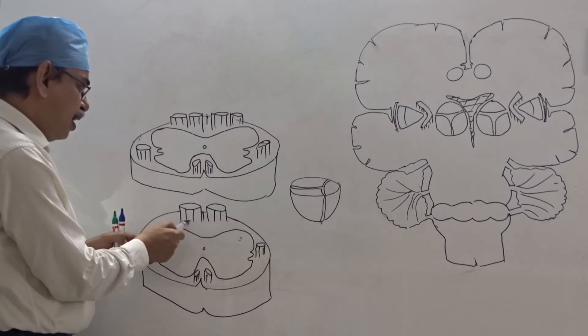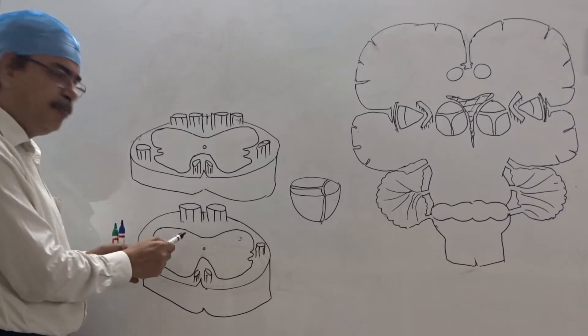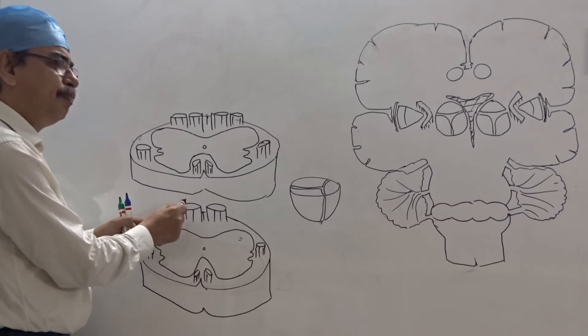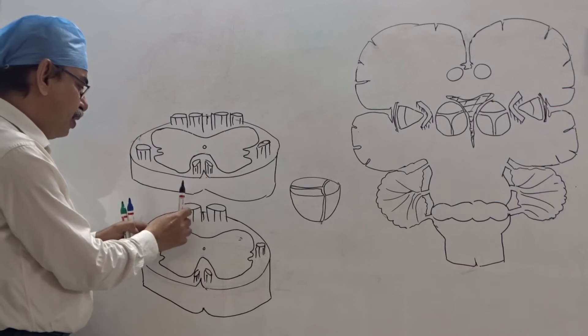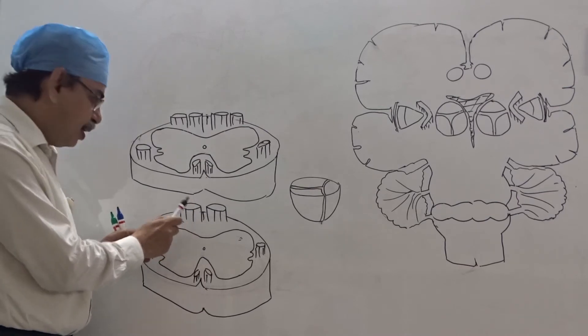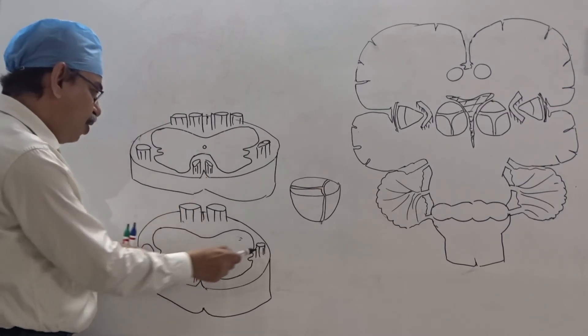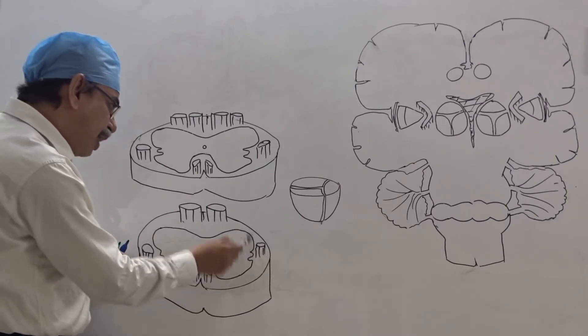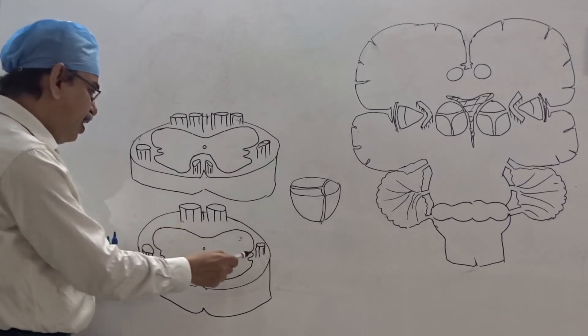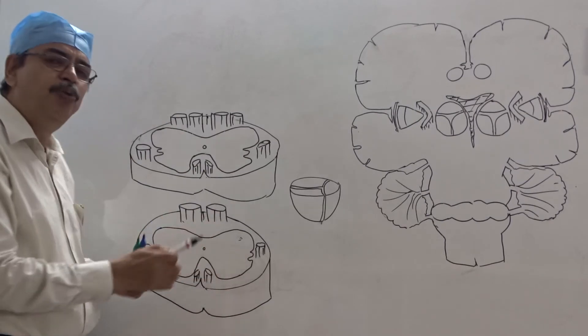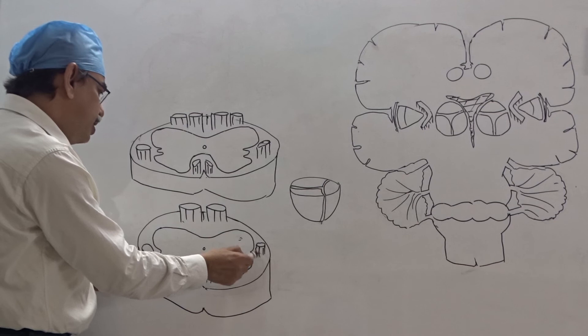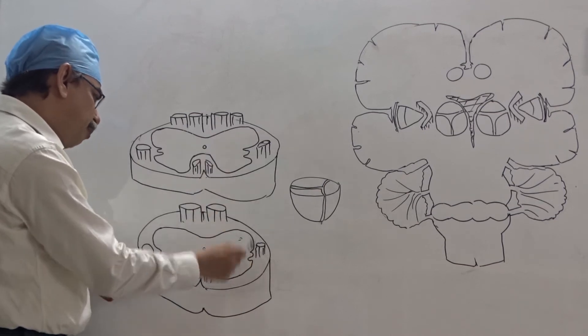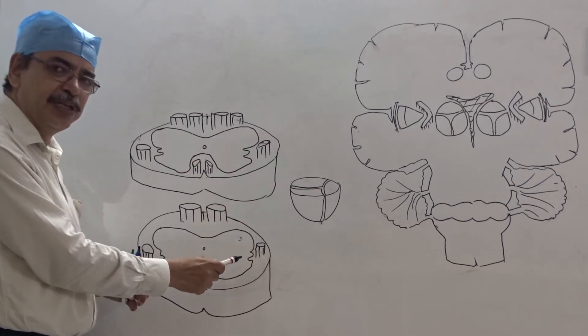At the dorsal part, this is called the dorsal column, which only moves up. This is one way, like an expressway. At the ventral or lateral part, the lateral or ventral spinothalamic tract can move both ways. These move up and down. This is called a tract.